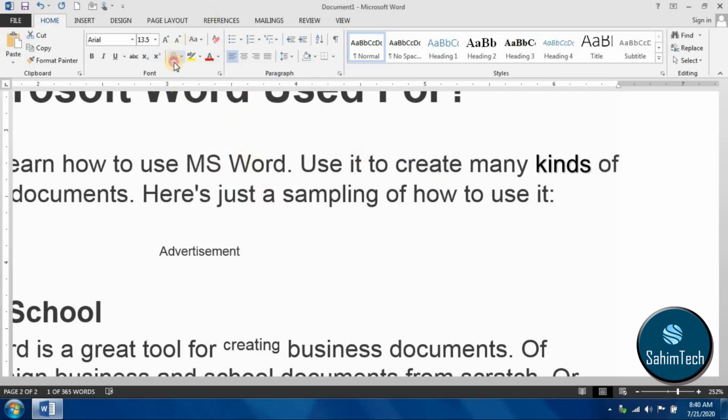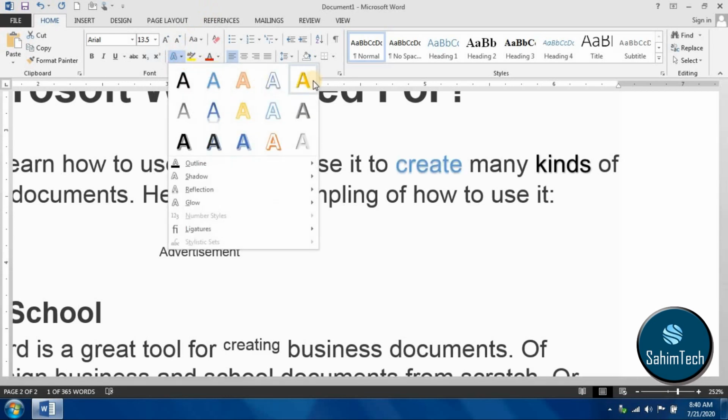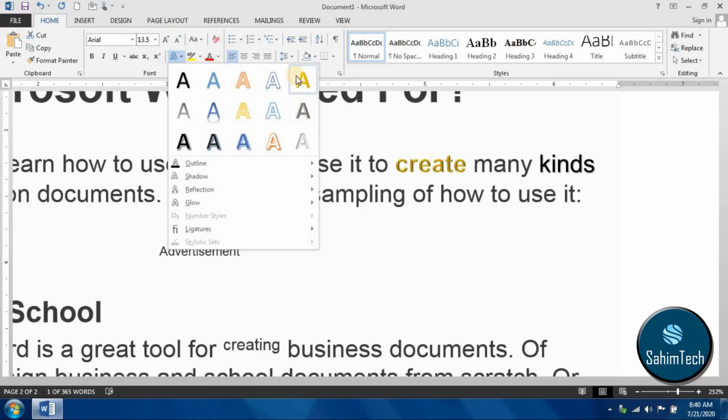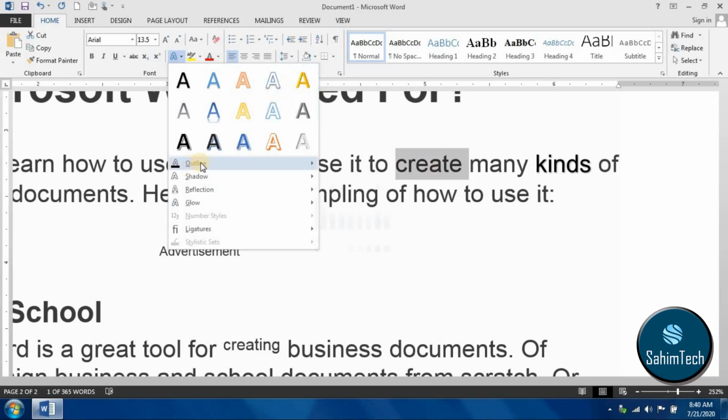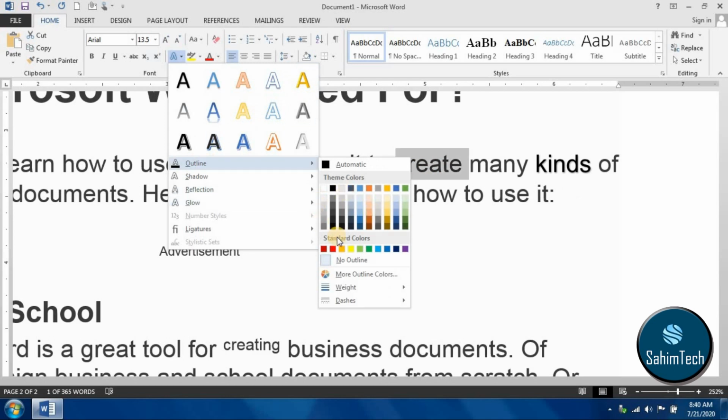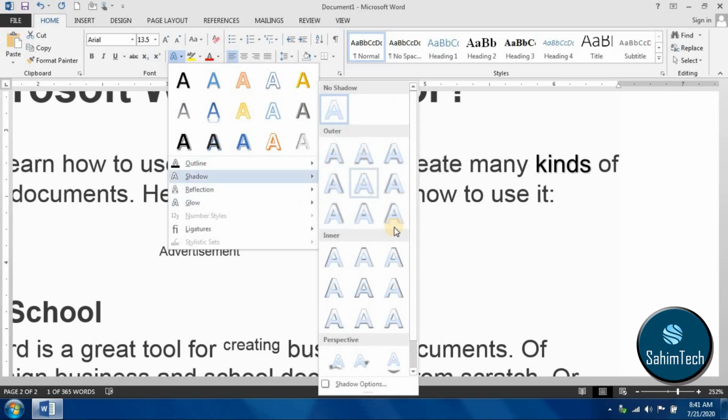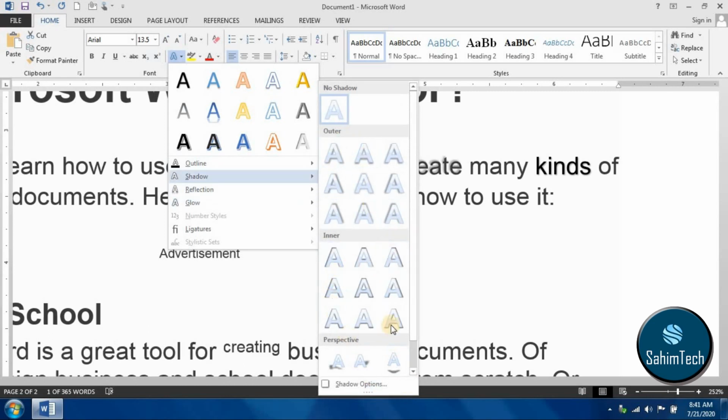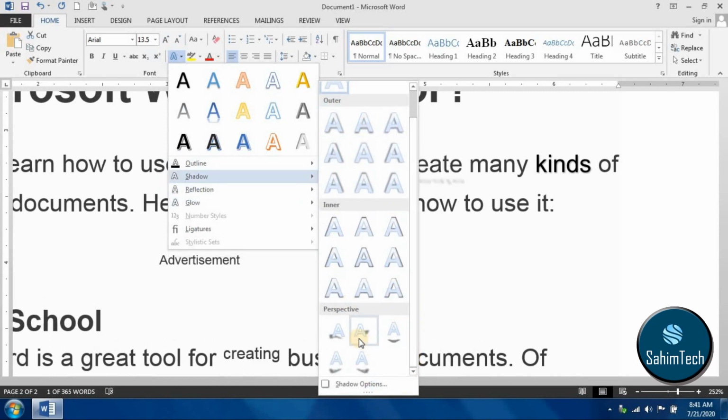Okay, so we're done with that. Now you can even give other effects like soft, sharp, bevel. I also use this one, the gold effect. You can even choose other formatting here. You can give outline effects. You can give a shadow effect by choosing the area you want the shadow to be. You can scroll down to select other types.